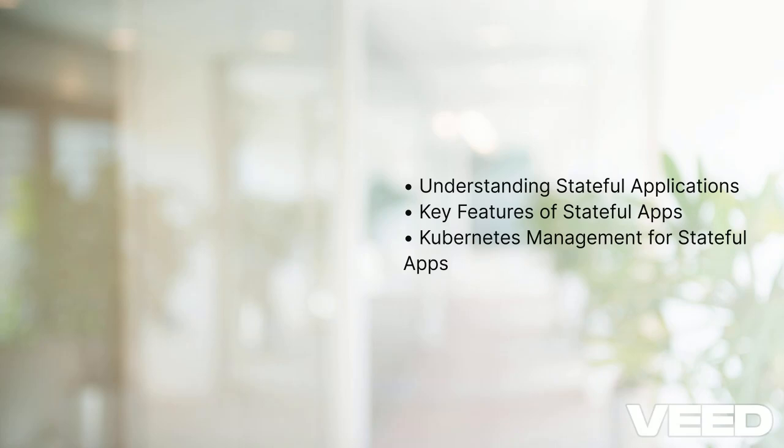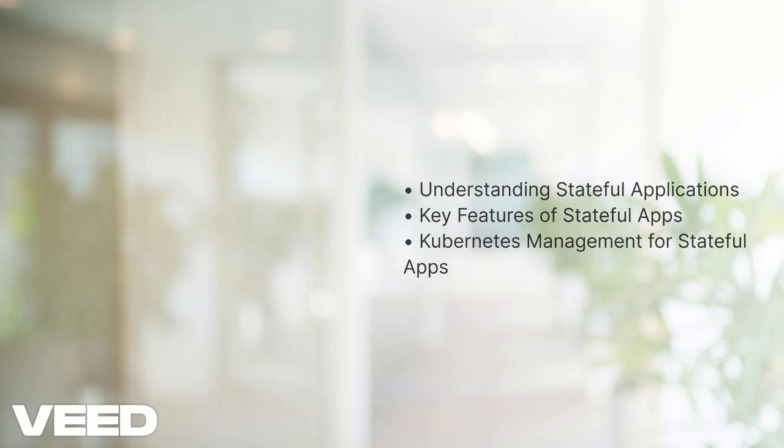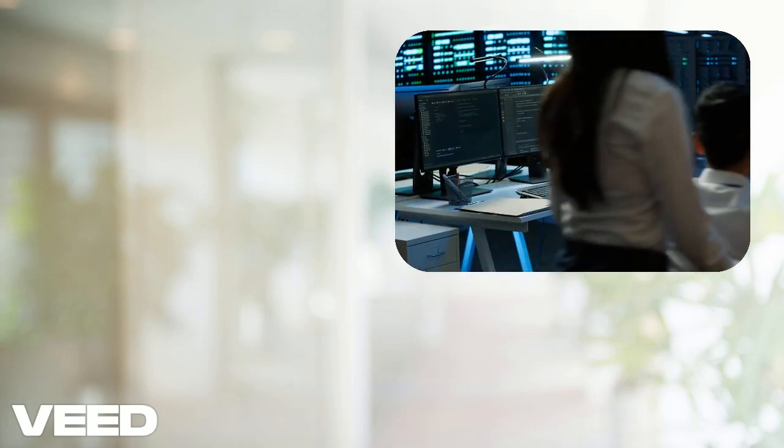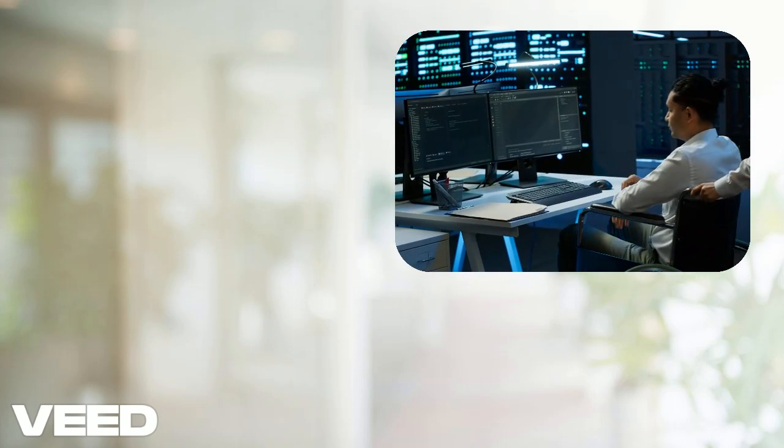Unlike stateless apps, stateful applications need to keep track of data between sessions or requests. This means that the server or application must remember past interactions or maintain data consistency. Examples of stateful applications include databases, messaging queues, or applications like online shopping carts that need to persist user data throughout the session. Key features of stateful applications are that they store data and session information, require persistent storage to maintain their state, and need more complex management when scaling, as each instance may require consistent data.